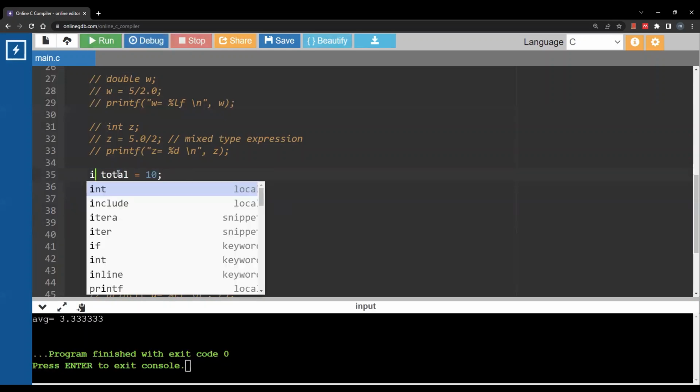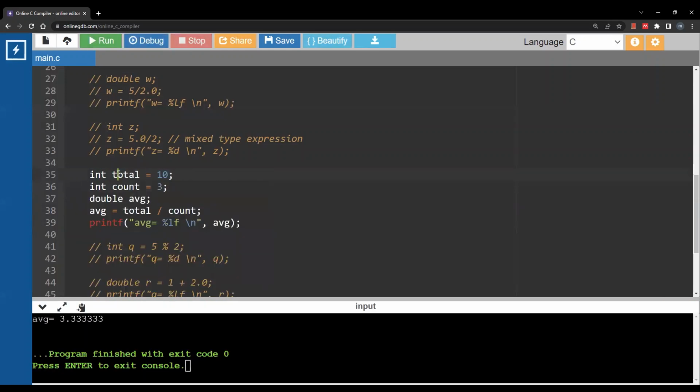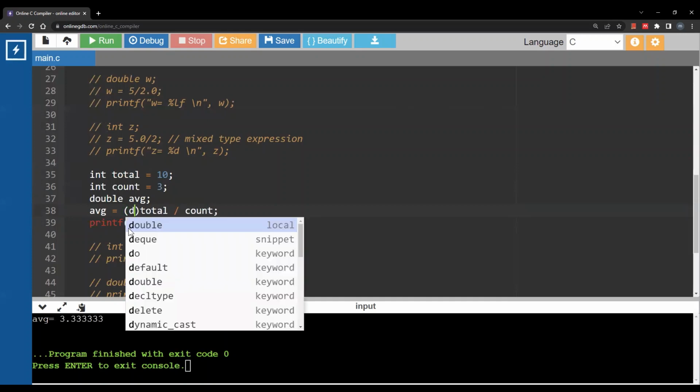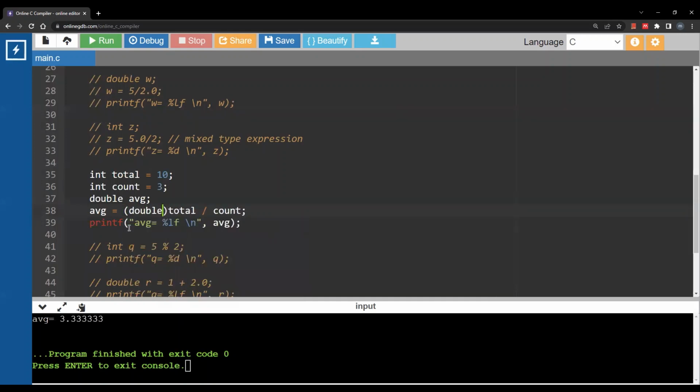Or if you want to keep these as integer, what can you do? You can perform the following operation. So we agree total is integer, also count is integer. I want to convert total to double. So before the variable, I will write parentheses, and here I will write double.